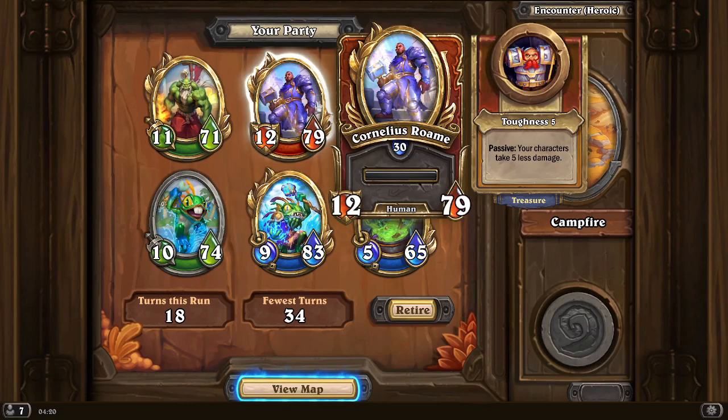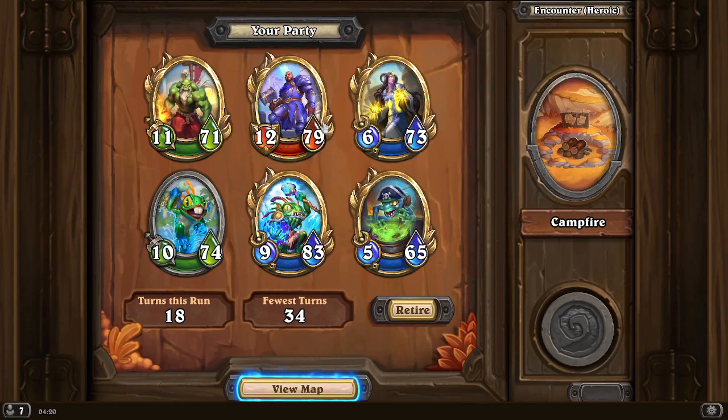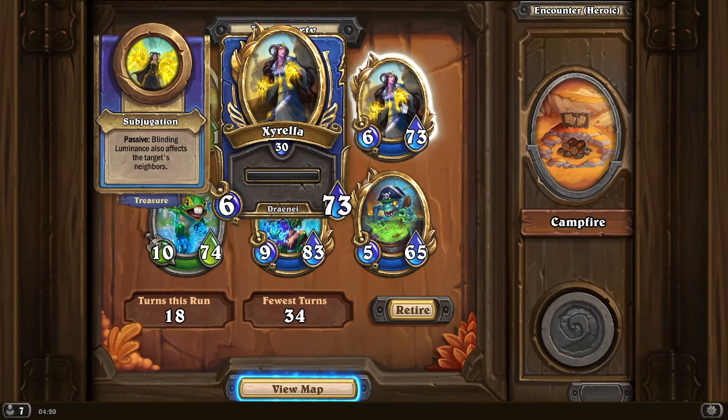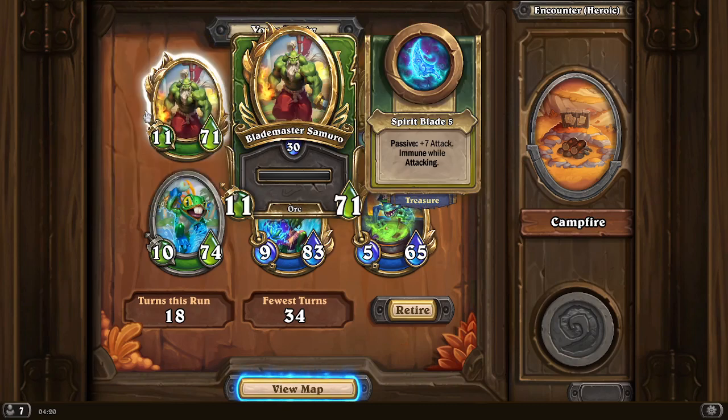But assuming you don't get that because it's cheese, just get toughness, get anything. Even Sauna armor is pretty good, but letting Cornelius die isn't the worst thing in the world. He's mainly here to get us to the boss, right? Then we have Subjugation Xyrella. Again, Sauna armor is really good here. You can get really anything you want on Xyrella. The main important one is Samuro.